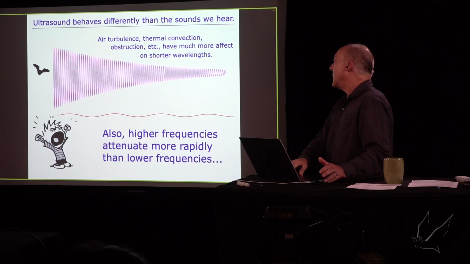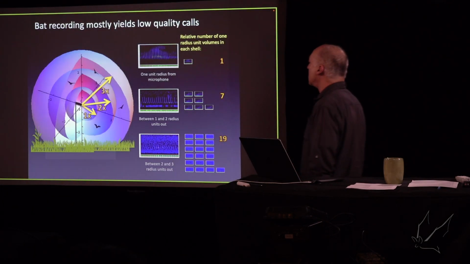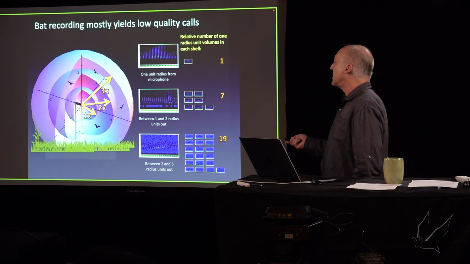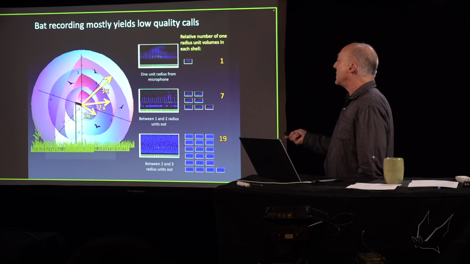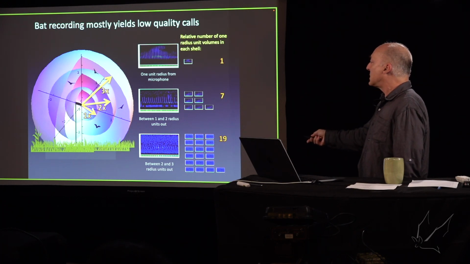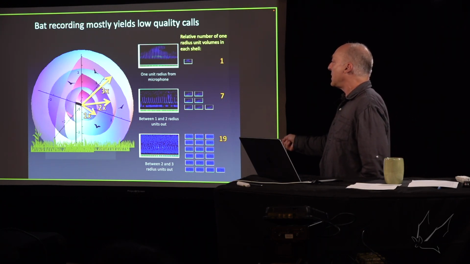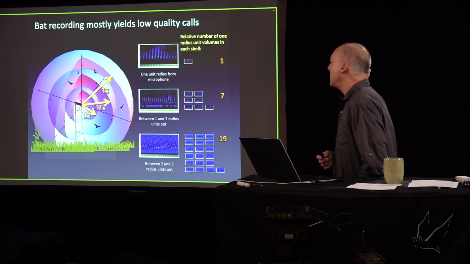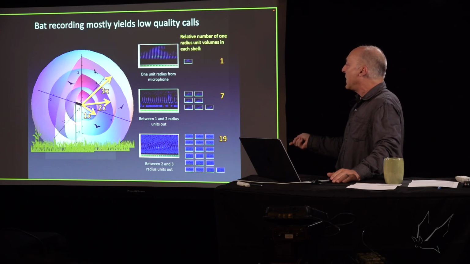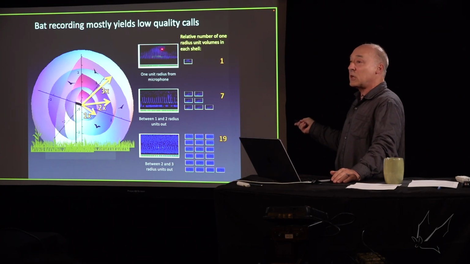That really plays into our detectability when we go out and do surveys. When we do our surveys, now we're thinking of the other way around: the sound coming to us. If we place a microphone out, and we look at a unit volume, a sphere around that microphone of 1 unit distance, and we assume for the sake of argument that the bats are equally distributed in the airspace around us, and in that 1 unit volume we have 1 bat, that bat's very close to our microphone, and we're going to get really good strong signals. We're going to see all the fine subtle details of that signal.